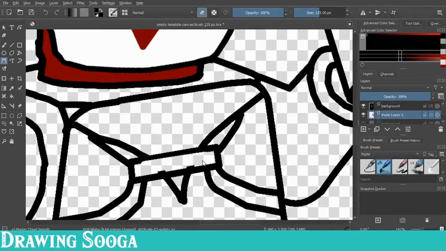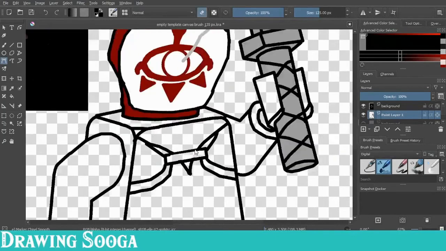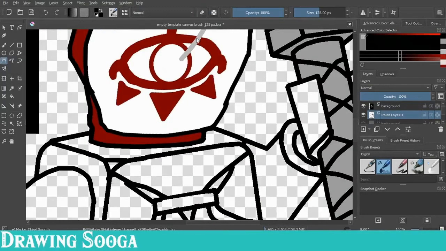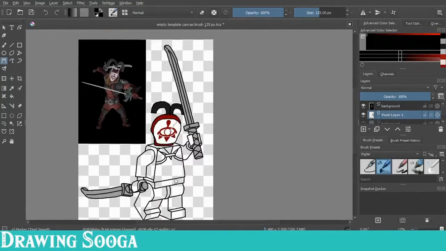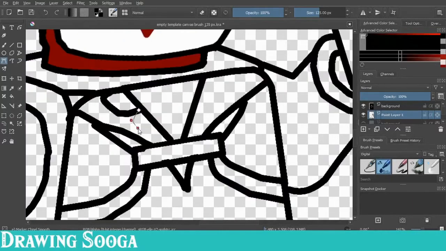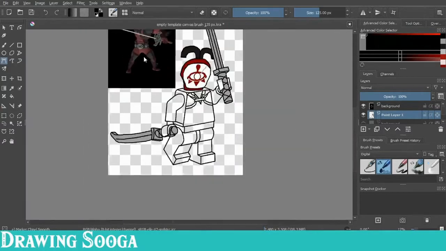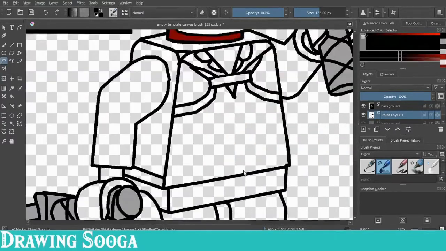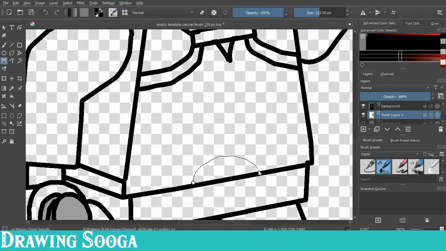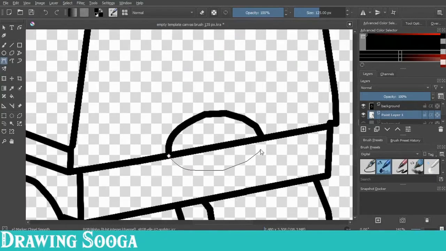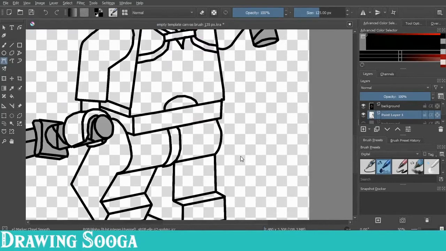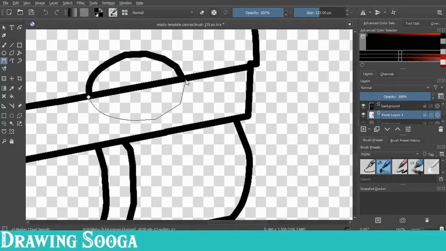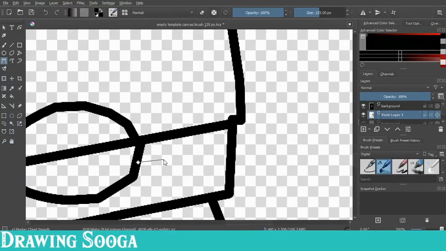So I quite often draw over my layers, so what you've just seen me do there is removing lines from previous shapes that no longer need to be there, and then I'll add more shapes in, and then I'll remove the old ones, etc. It's all very simple. So then we're going in with the flowery collar now, which is something shared between Sooga and Master Koga. And then you can see I'm preparing to move downwards now towards the belt section, which is always a nice blocker to get in, because if you decide to have the belt on the waist, or the belt on the torso, or the belt split between the half two, it gives you a nice scale of how you need to distort the rest of the features of the figure. And that's what we're working on here.